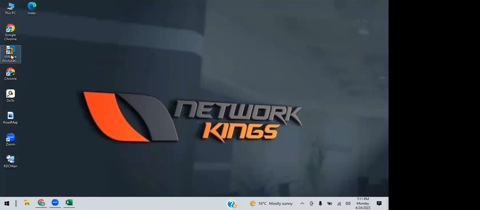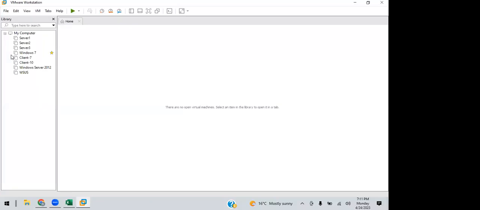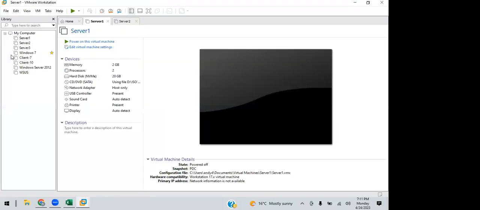So under Hyper-V, there is a term called virtualization. Nowadays, it is very popular. Under virtualization, in a single hardware, you will be able to create multiple operating systems, multiple virtual machines.